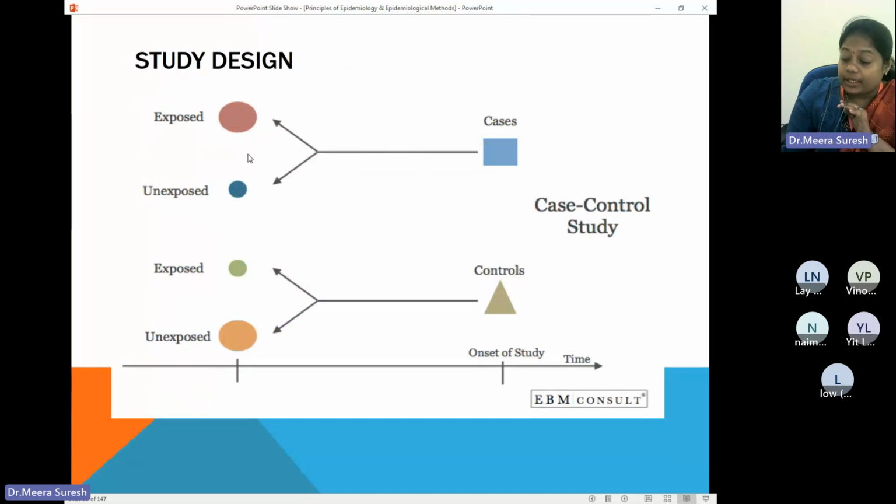And then in the same questionnaire, you can ask whether they were working in coal mining, asbestos factories, etc. So then your second risk factor will be the people who were working in coal mining. The third risk factor will be people who are working in an asbestos factory. Then the fourth risk factor you put may be people who had a family history of lung cancer. So whatever you want to study, you can classify the people into different groups.